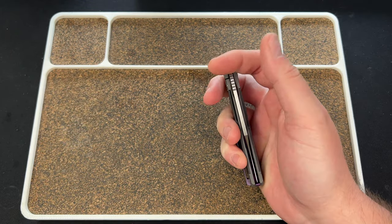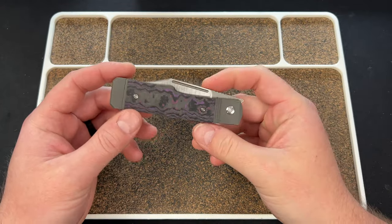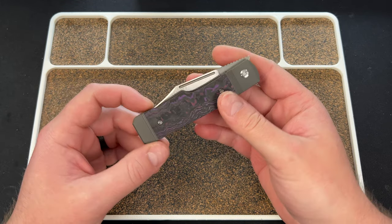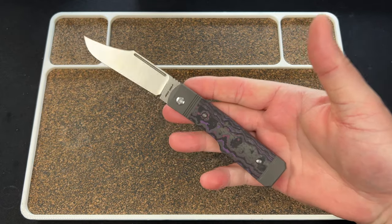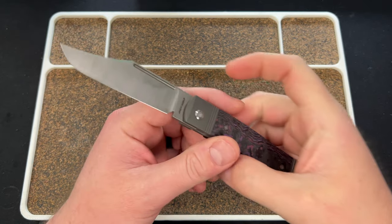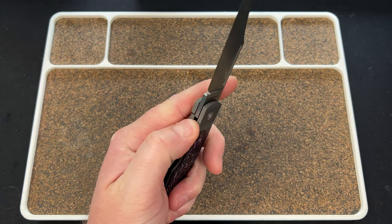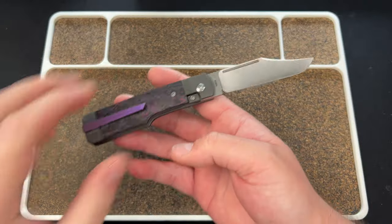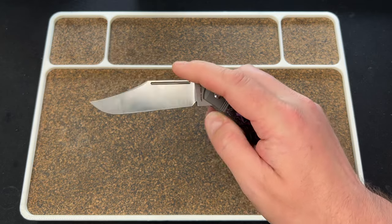Maybe losing the amazing acoustics that you get with this knife out of the box. But because I'm here for you guys, and I know some of you are going to want to know, I'm going to do it — I'm just kidding. I am extremely curious what will happen, so I want to do it. I believe Jack Wolf Knives is selling the skiff bearings on their website — I don't know how many they have. I know there's a lot more knives than skiff bearings, so if you want a set, hit up Ben.